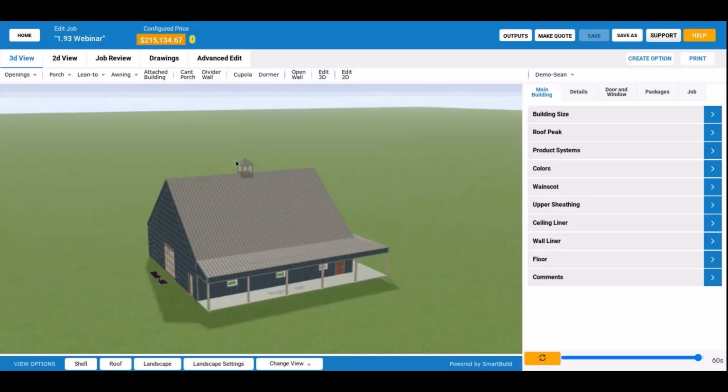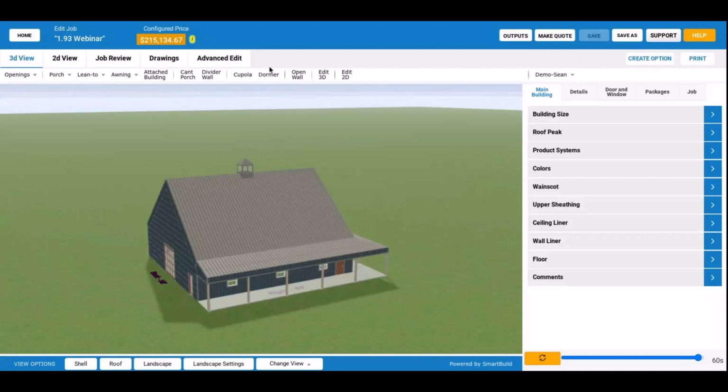But we do have the dormer option up here, pretty similar to the way attached buildings and the porches and things go in. All of these are actually optional per user. So if you don't want people using this dormer feature, we can turn that off through security.